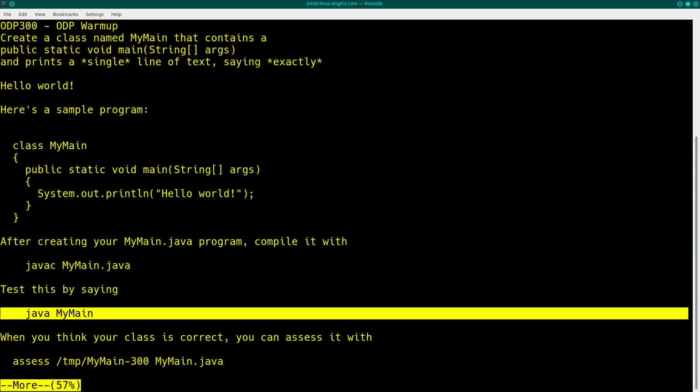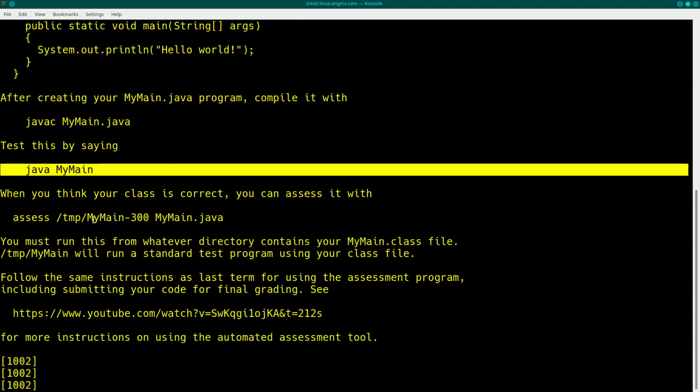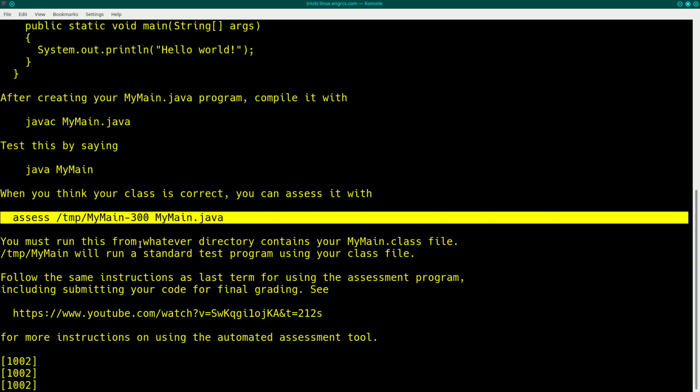You won't always be able to run these programs because you're not always going to be making main programs, but in this case, you are. But you're always going to be assessing these, and here's how you're going to assess this. It has to be pretty much exactly like this: assess, space, then the test bench, /temp/mymain-300, space, and then the name of your Java program, mymain.java.